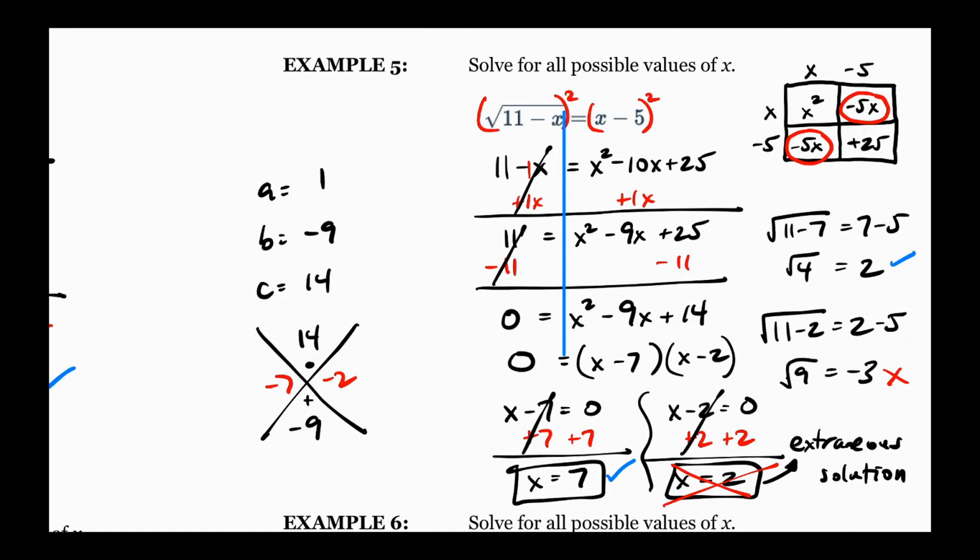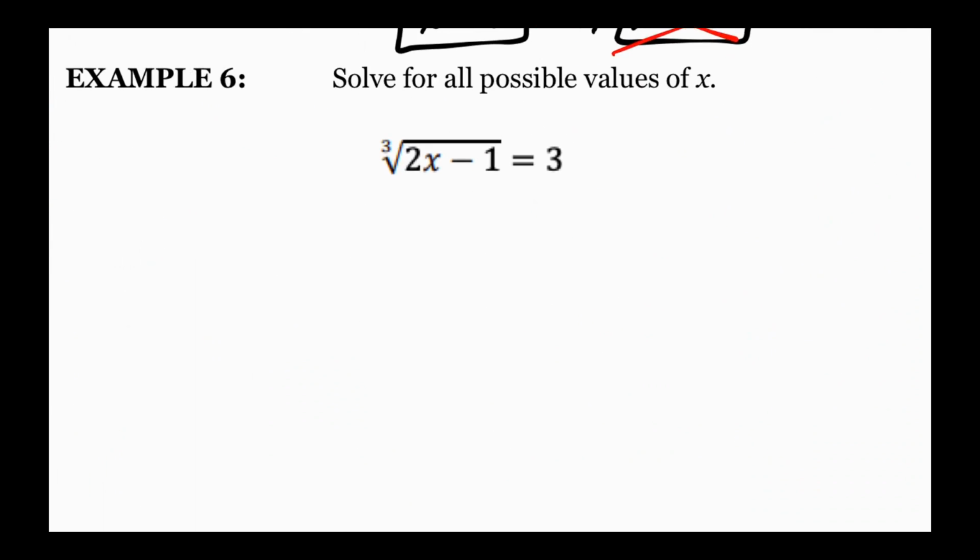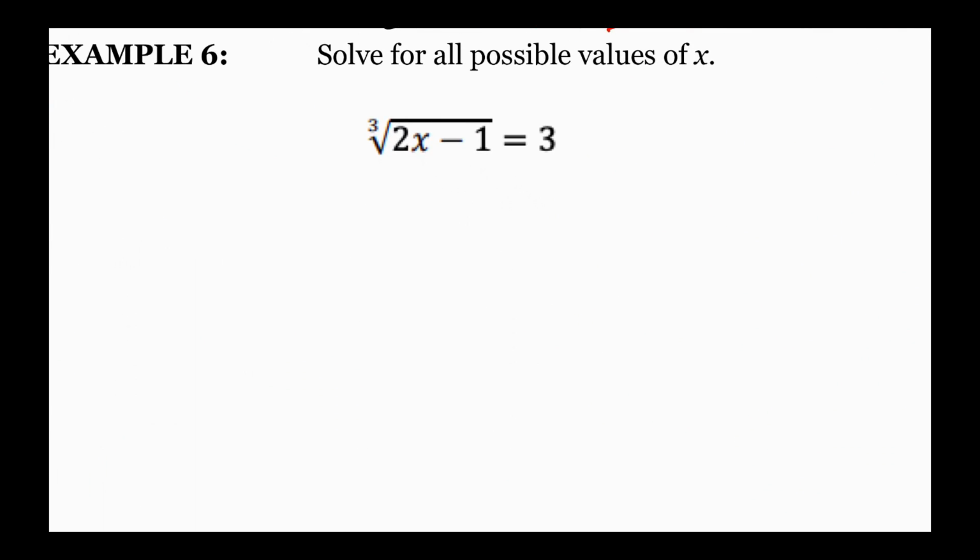All right, so number 6, last one, number 6. Okay, so how is number 6 different than the problems we've done so far? This one's got a cube root, triples, right? We're still going to follow the same steps. Step 1, isolate. Well, this is the only thing on this side, so we don't have to do that. Step 2, instead of squaring, we're going to cube it, because that'll get rid of the root symbol.